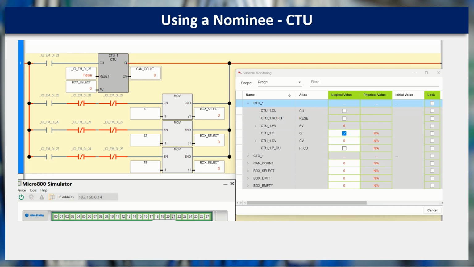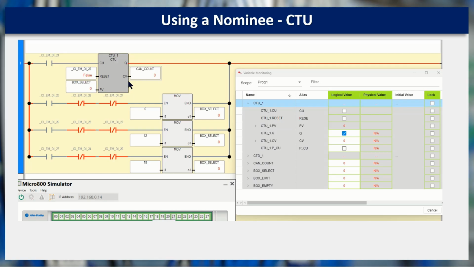Alright, so we have to always do this when we start manipulating data through nominees. They count up and I'm using the 25, 26, and 27 to determine the number of cans that will fit in the box that we're looking at. So the number that we're going to count, select, then I trigger 25 is going to be 6, and 7, and 25.